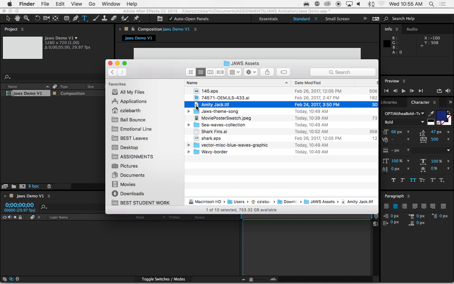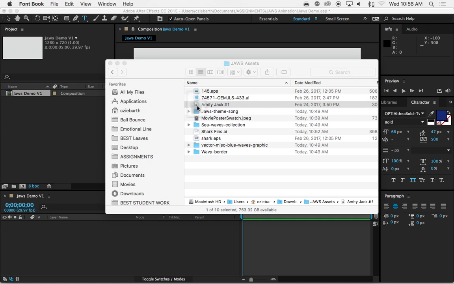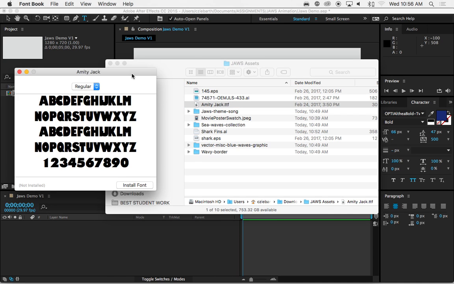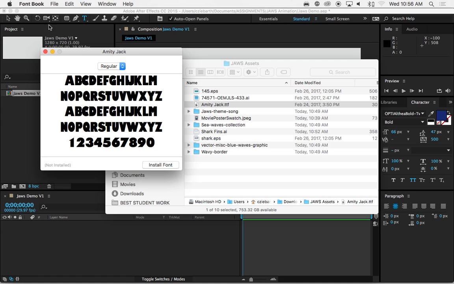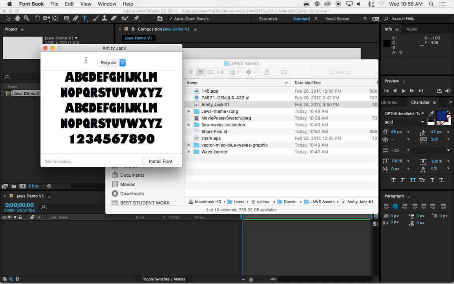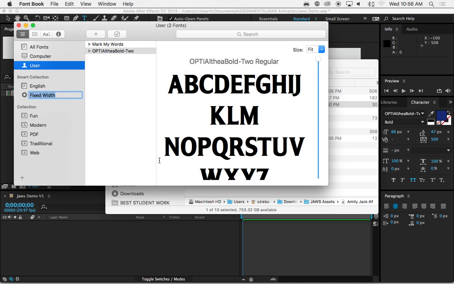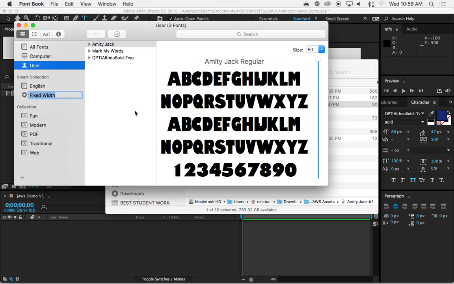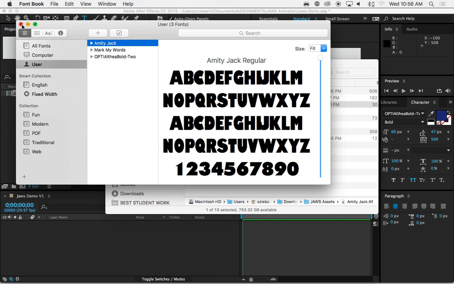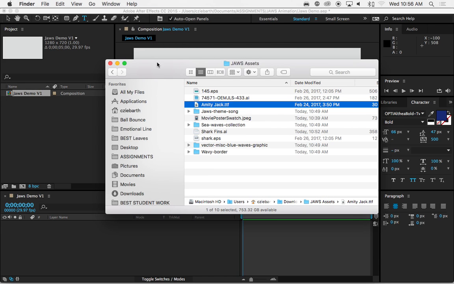Very easy to install. Double click on it. Your Font Book application will open up that lets you add fonts. Really, all you got to do from here is click Install Font. And it'll go through some stuff. Okay. Sometimes you get, what do you call it, like error messages. Just kind of click OK, ignore. This font should be fine for your computer. But on mine, it worked pretty well. So that's how you install the font.